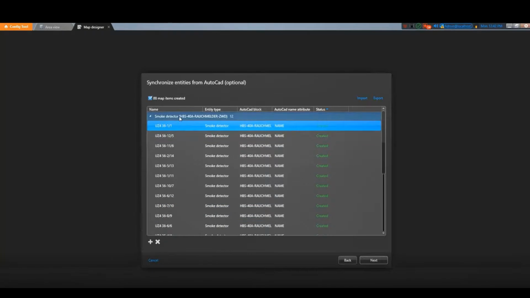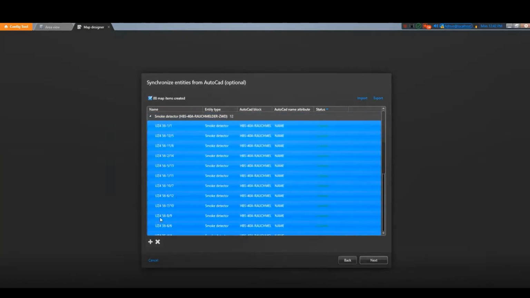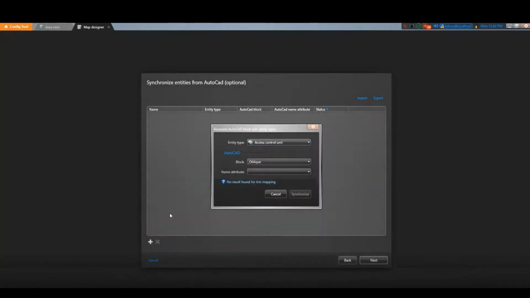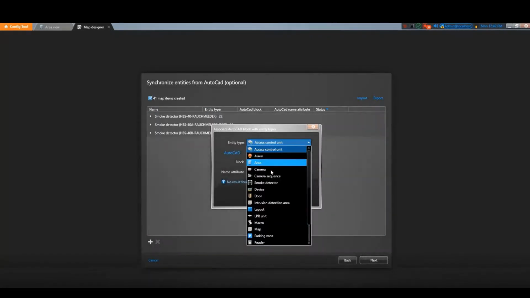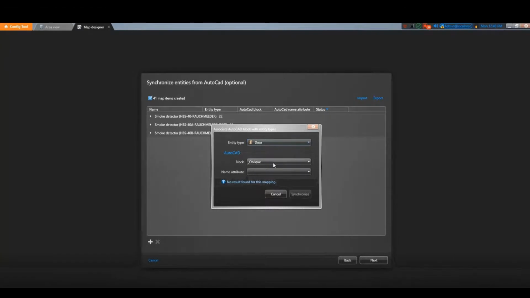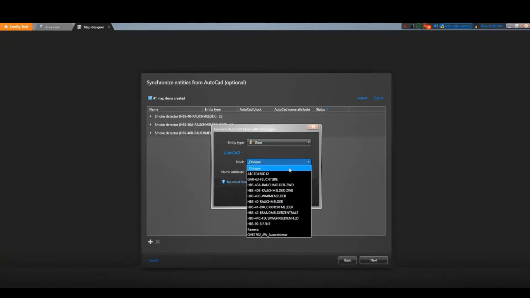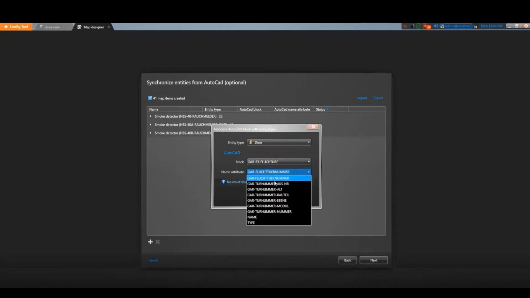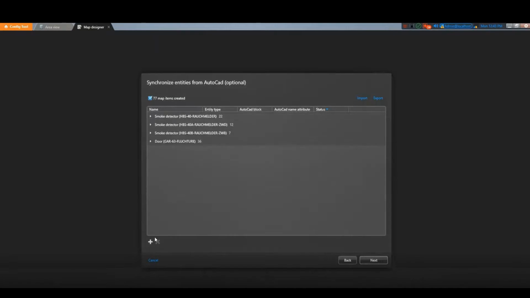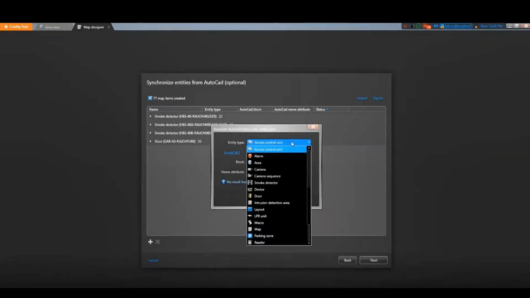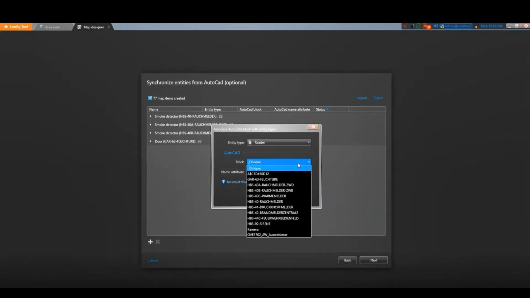Now we're going to import the readers here. You want to import access control units, you want to import doors, just define which block is that, because it's also imported from the map, and that's going to bring all the doors in their location as on the map, and that's going to make it easier to really populate the maps with entities on a project of large scale.